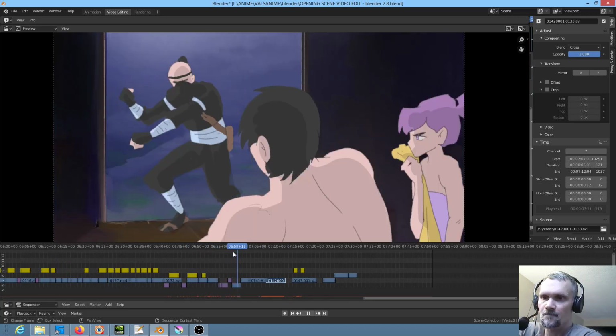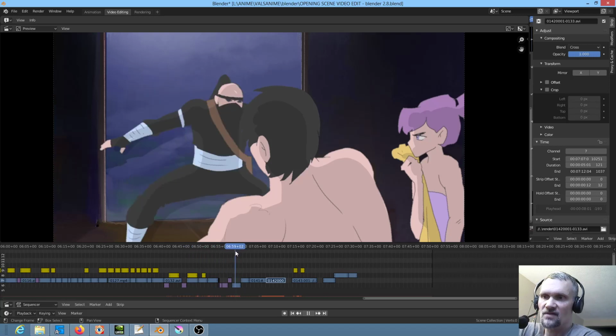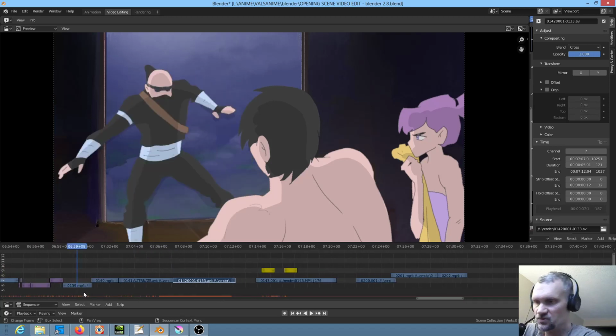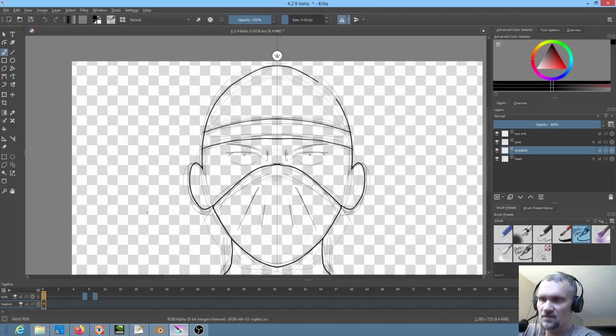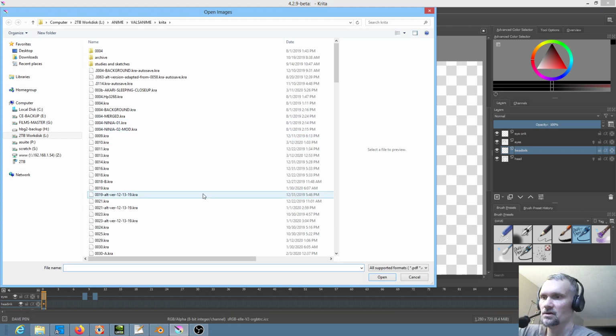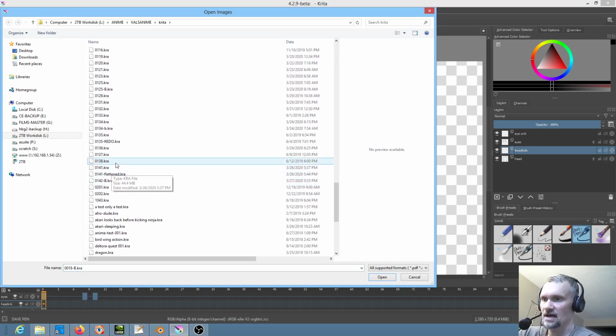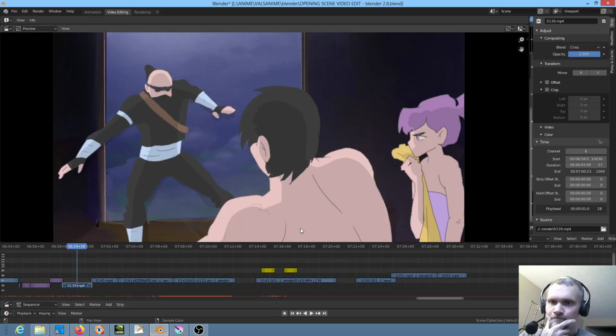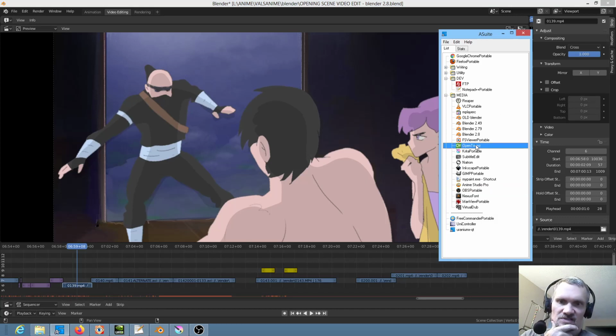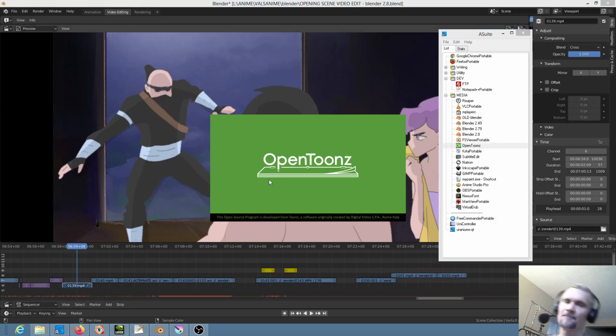Half the fun, right? This, by the way, this shot bugs me. Which one is that? 139. I'm going to keep that one in mind too. I hope that one was done in Krita. Let's find out. 139 is what we're looking for. 139 got to be around here. Oh, it wasn't. Gosh, I wonder if I did that like in Blender or something. Doesn't look like Blender. Diggity dog, it must be OpenTunes. 139. Let's find out. It's a mystery!